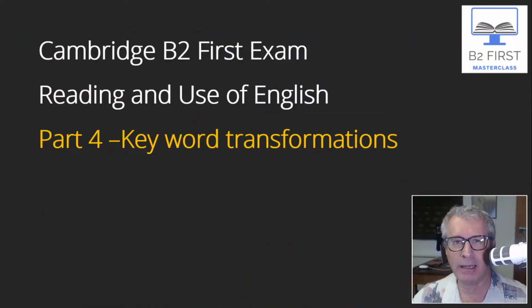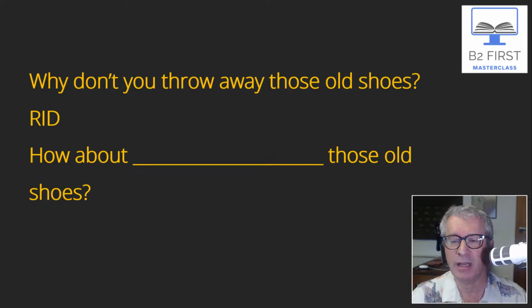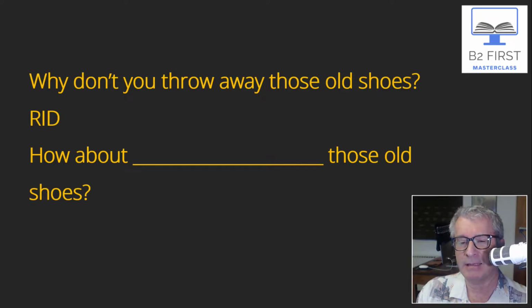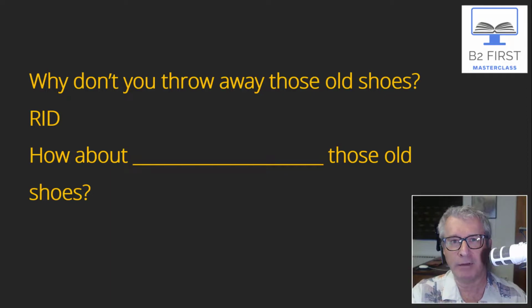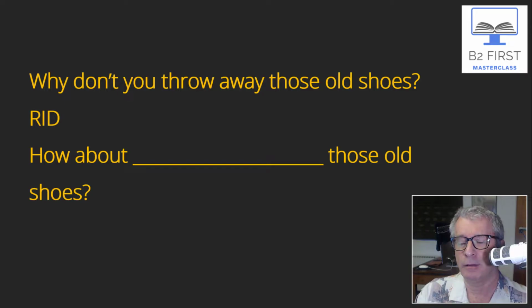To remind you quickly, there are 6 questions in this part of the exam and there's a maximum of 2 marks for each question. Just to show you an example of the questions, you get a sentence and there's a word and you need to write words in the gap including the word you are given that you must not change, so that the second sentence is as close as possible in meaning to the first sentence. So you're paraphrasing the first sentence. Let's see what you think about this question.